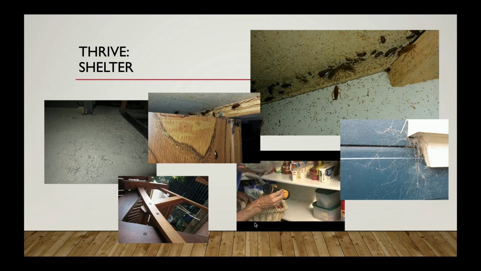So the torch is really important. Knee pads are important if you're going to be crawling around on the floor looking up and underneath things. You will find not only shelter, but oftentimes you will also find food. So get down, get on the ground and have a look. Shelter is important.